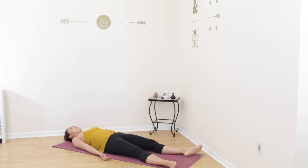Focus your attention on your breath. Notice the pathway of your breathing as it's moving in and out of your body. Notice the rise and fall of your belly as you breathe. Remain here for one more deep inhale and exhale.